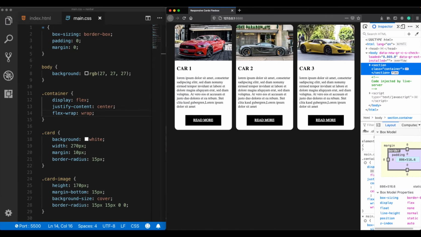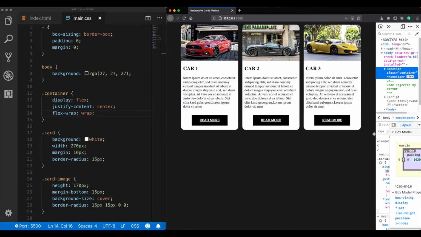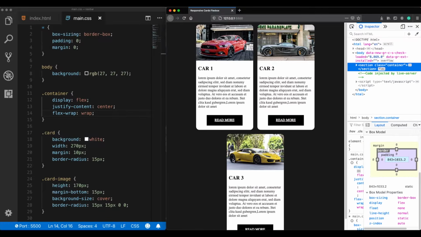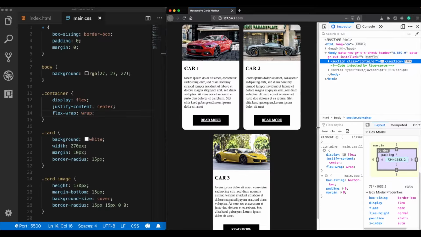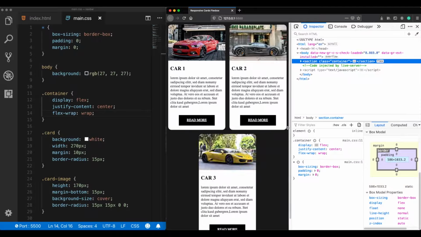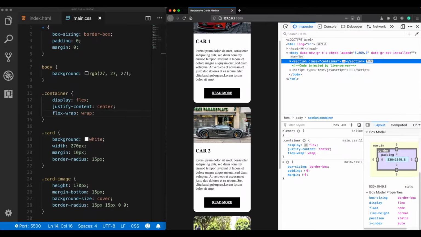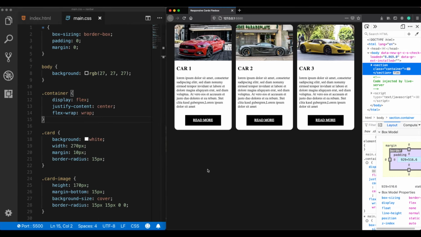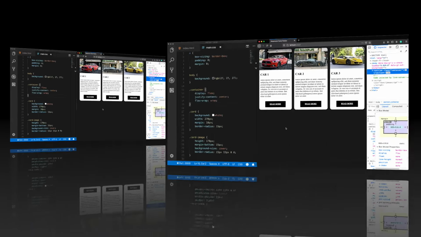So let's go back to the beginning. Now I am making the screen smaller, and as we see, when there is not enough space, it quickly moves under. And if I continue doing this, then the second card will also go under the first one. So as you see, using Flexbox is really beneficial also for responsive design. And now as the next step, let's add our nice hover animation effect.